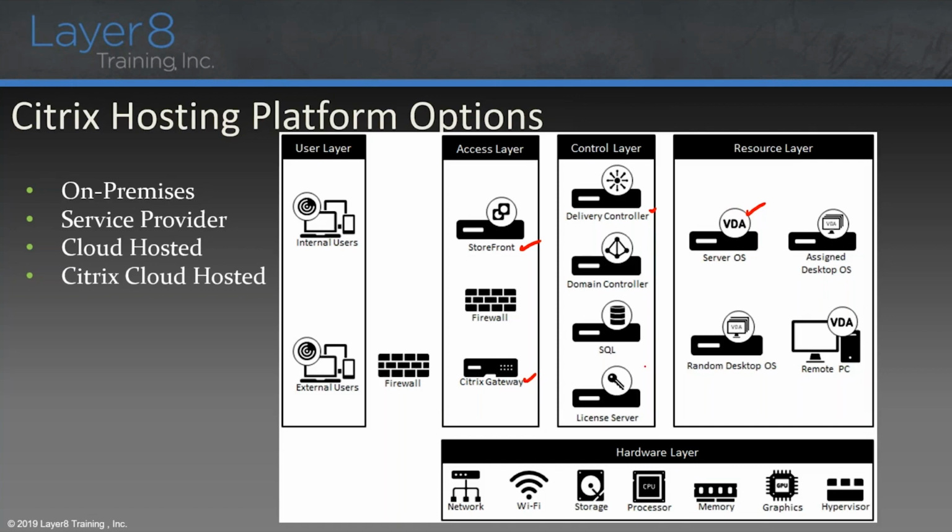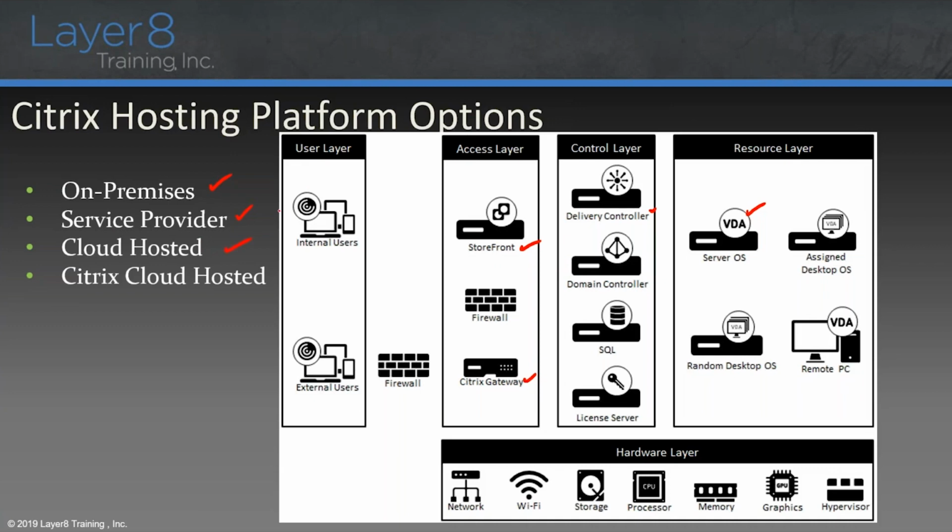So this is going to give us the option to deploy on-prem. And these can be physical or they could be virtualized. It really depends on how your particular environment is going to be configured. So that's the on-prem, and we'll focus on that one in this CWS 215 class. You could forklift this and use a service provider. With a service provider, you are basically taking all your infrastructure and your resource layer and giving it to somebody else. They're going to handle the data center. So we don't focus on this one too much.